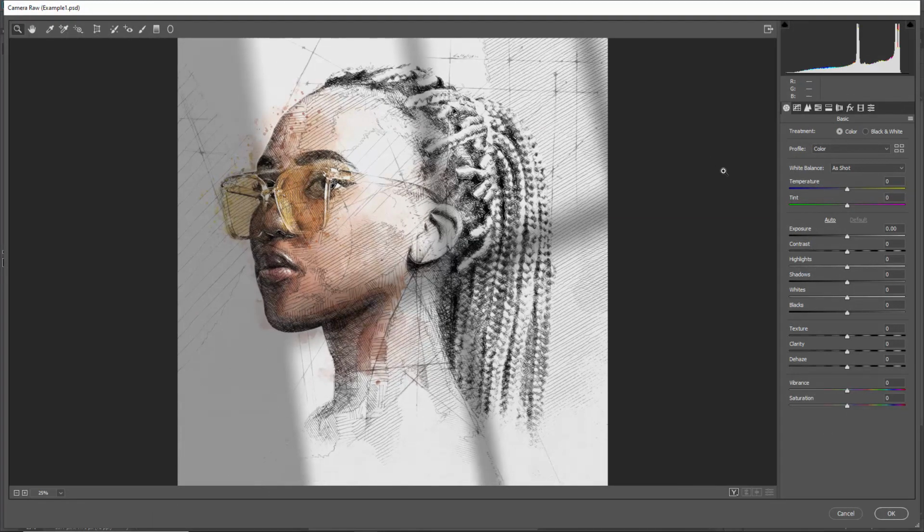There's a bunch of different things you can do inside the Camera Raw filter. You can play around with color options. You can adjust the highlights, so I can target just the highlights and make them a bit brighter. Shadows, I can control those. The whites, blacks. If I want to add a bit of clarity to this, I can just drag this to the right a bit, add a little bit of sharpening.